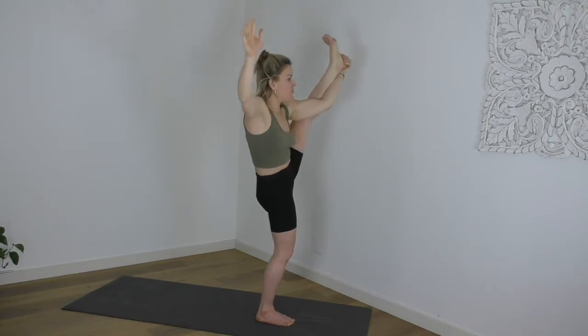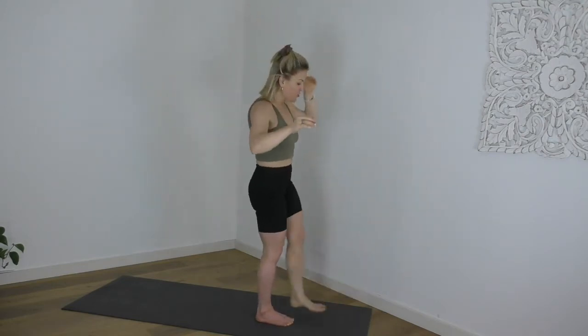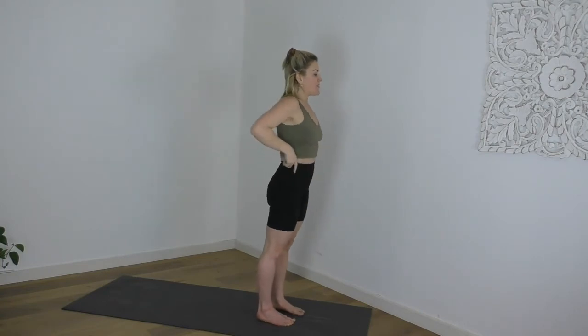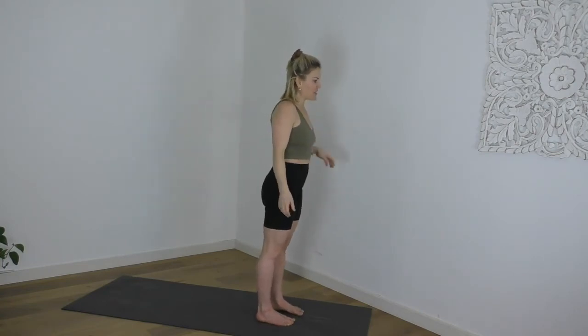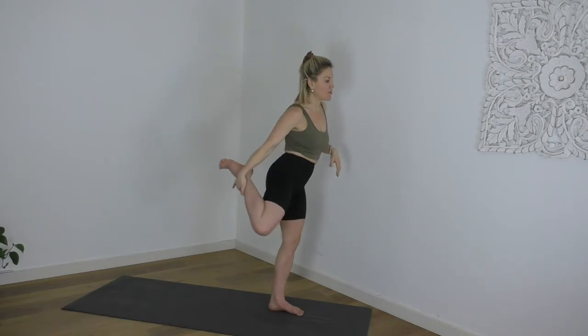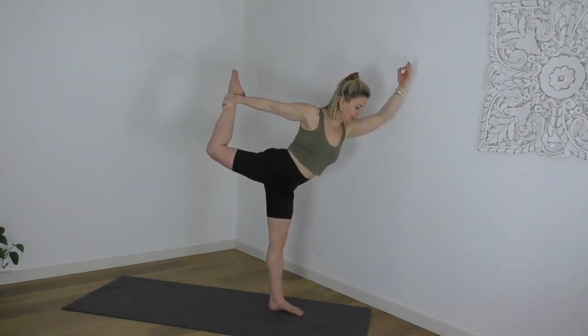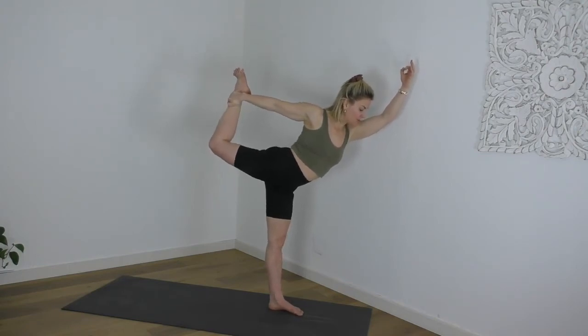Nicely done. Pull the leg through center. Release. Natrajasana, dancer's pose. Any variation, if you have a strap and you'd like to do that, do that. If you have a mermaid bind, do that. You'll be on your left leg. Kick your back leg back. So these two standing poses show up in third series.